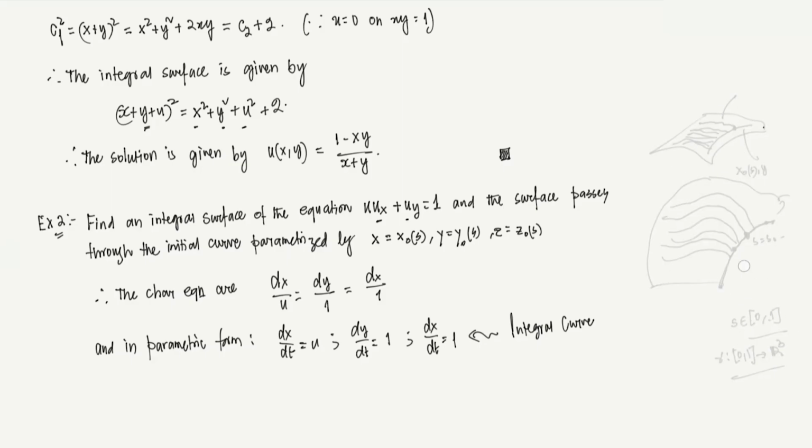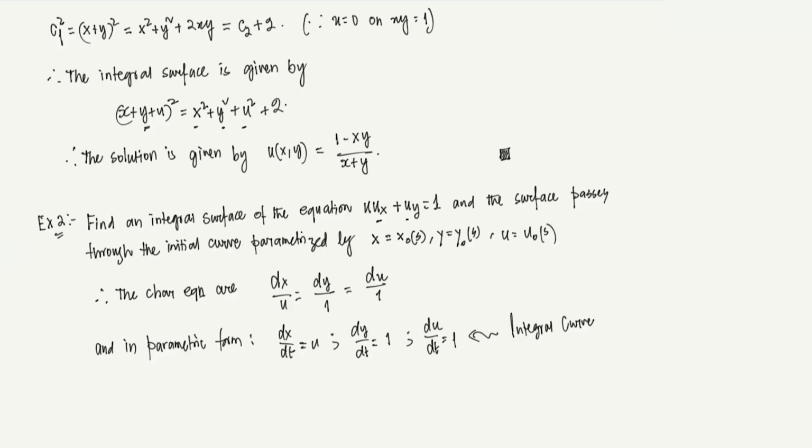So what is happening here is this is the integral curve, and these are the initial data given here. Now if you think about it, this curve of course depends on t, but it also depends on s. s is the parameterization of the initial curve. Yes, one second, I made a small mistake here. Maybe I can change it to u. I'm using u, so I can change it to u equals u naught of s. It doesn't matter, but you have to write it, and here you also have to write du/dt. Yes, there's a small mistake.